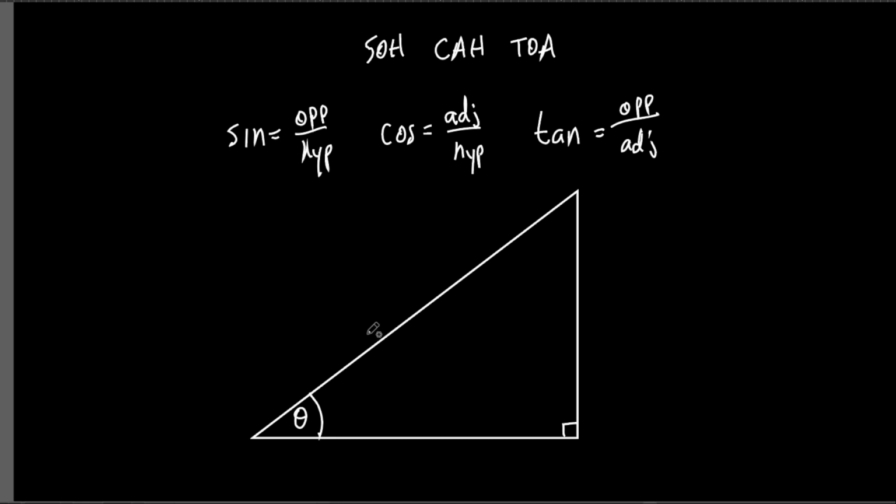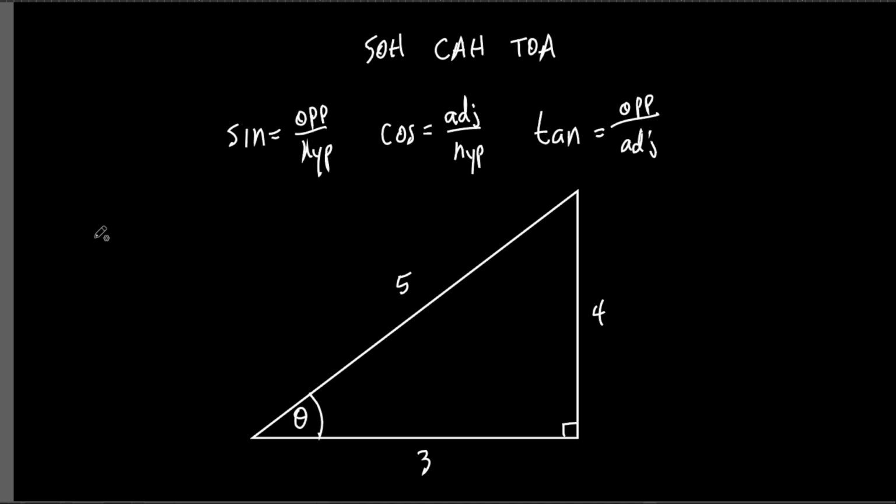So let's put some stuff in here. Let's say that's 3. Let's say that's 4. What's this going to be? Anybody remember from geometry? If one of the legs of a right triangle is 3 and the other is 4, does anybody remember? It's 5. That's right. It's the Pythagorean Theorem. Let's do it in our head: 3 squared is 9 plus 4 squared is 16. 9 plus 16 is 25, take the square root, it's 5. It's one of our special triangles. Remember that from geometry? It's been a couple years, right? But hopefully you remember that.